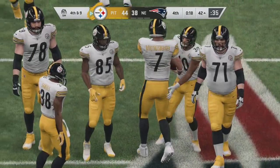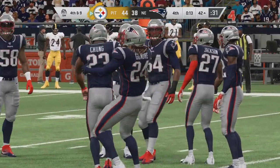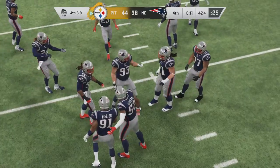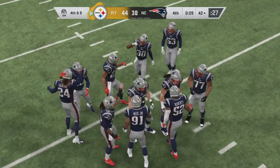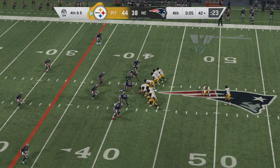Well, taking that knee, maybe just a sigh of relief. They withstood a big fourth quarter comeback, able to hold on, though. Certainly looked like they had things going their way, didn't it? In the fourth quarter, they had to just hold on. As you said, furious assault on them, but they were able to get it done, take a knee, and head to the locker room with a win.